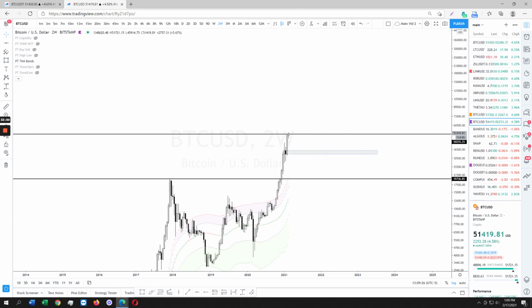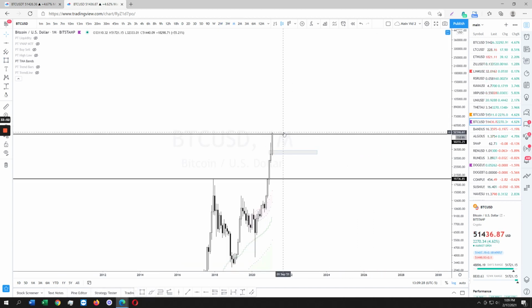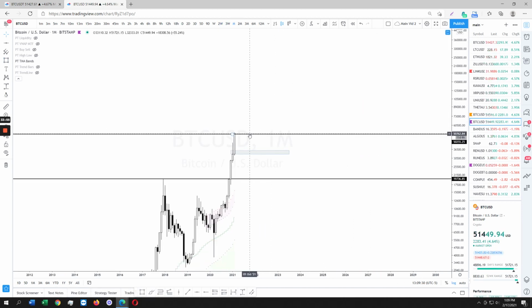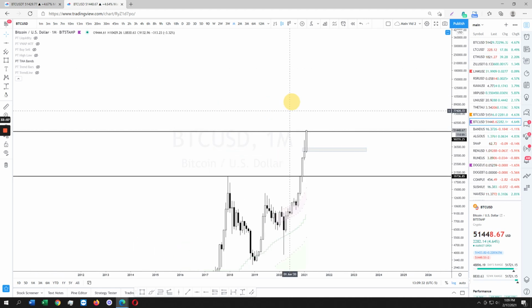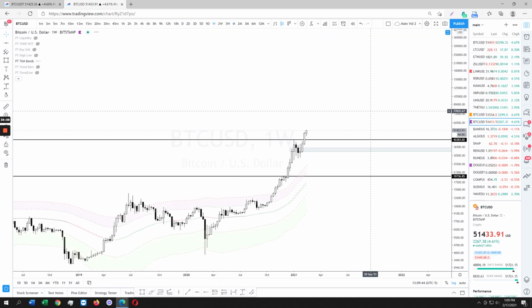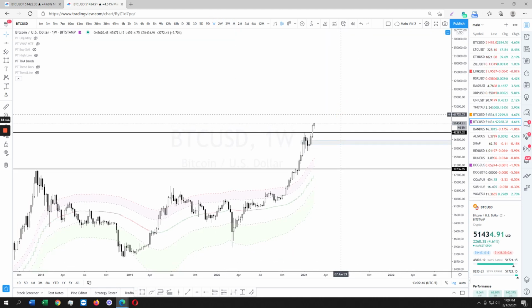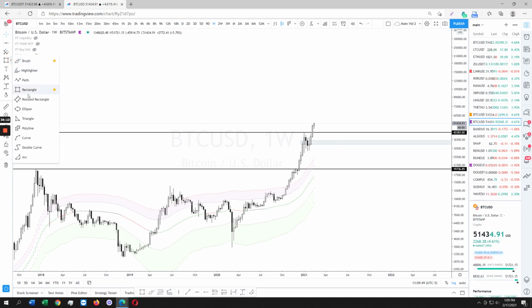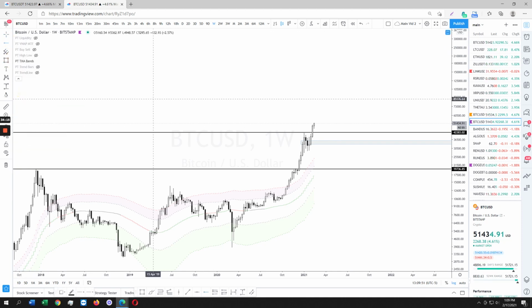Monthly. Okay, I'm gonna make this very clear to you guys, just so you can know. If the monthly candle, for whatever reason, does happen to close under $41,000, just say it does. I know it's not, but just say it does. Then you have a very high possibility of going back to your weekly liquidity range, which is down here.